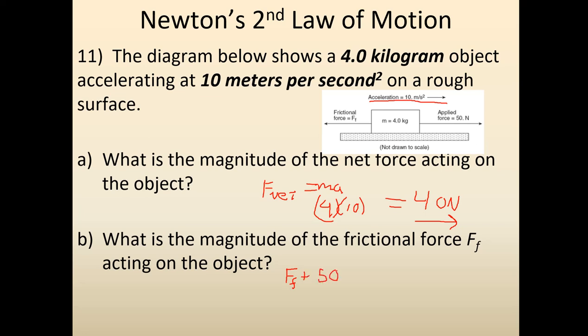FF plus the 50 newtons has to equal 40. So the sum of all my forces has to equal 40. Now, I know what you might be thinking. These are in opposite directions. Why am I adding and not subtracting? I'll show you it doesn't even matter right now. In a case like this, it doesn't matter. So solving for FF minus the 50 over and I get FF equals negative 10. So the 10 is my value. The negative just tells me it's in the opposite direction. All that matters was that the 50 newtons and the 40 had the same unit. And this ended up getting me the correct unit at the end. So my answer would be 10 newtons. And then I could stipulate to the left. This will make it so that my net force is 40 so that my acceleration is 10. And that's pretty much it.